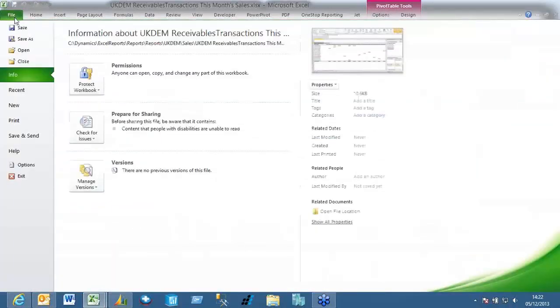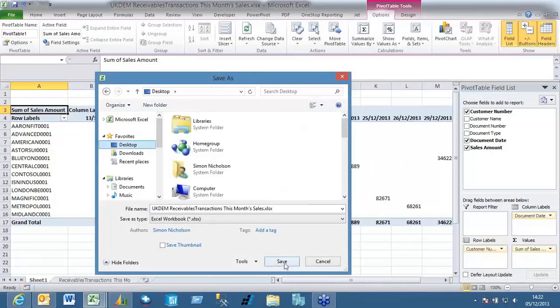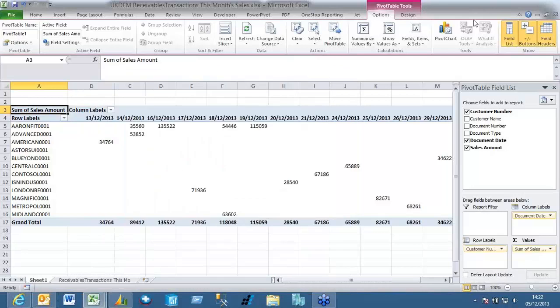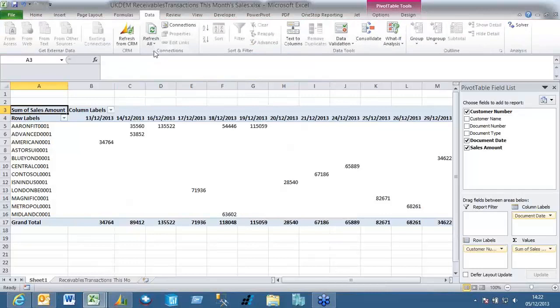So once I save this, when I come back in, what it will automatically do is it will automatically refresh the data. So this is a good way of having Excel information on my desktop that I'm not logged into GP for. I can have any amount of information that I like, and because it's a pivot table, you can drill down. It shows you the information.